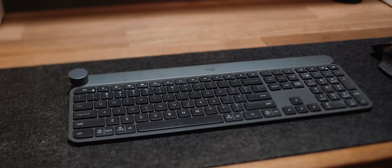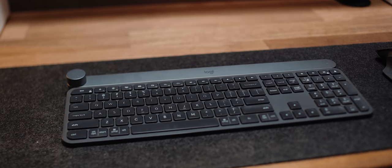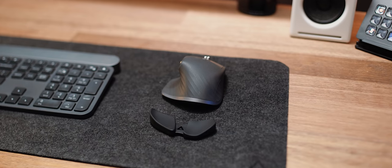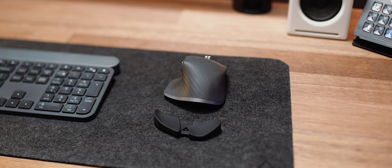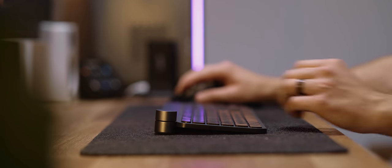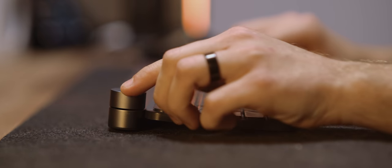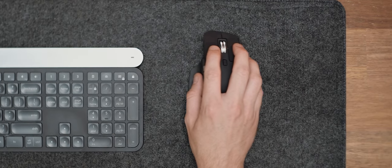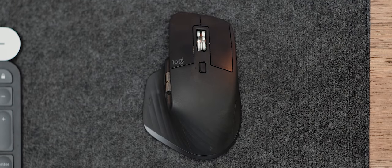On top of the desk pad, I'm still using the Logitech Craft keyboard, which I've actually been using for about a year and a half now. And just like the past two desk setup videos, I'm also still using the Logitech MX Master 3 mouse. I've tried other mouse and keyboard combos over the past year or so, but none have really stacked up to the quality of the Craft keyboard or MX Master 3 mouse, hence why I'm still using both of them in this setup.